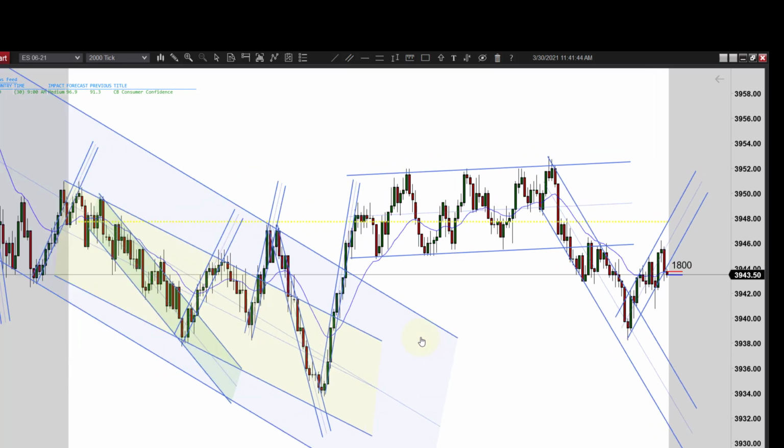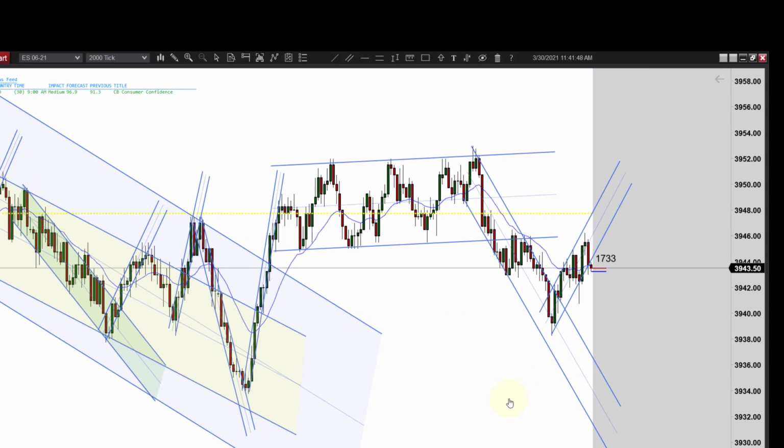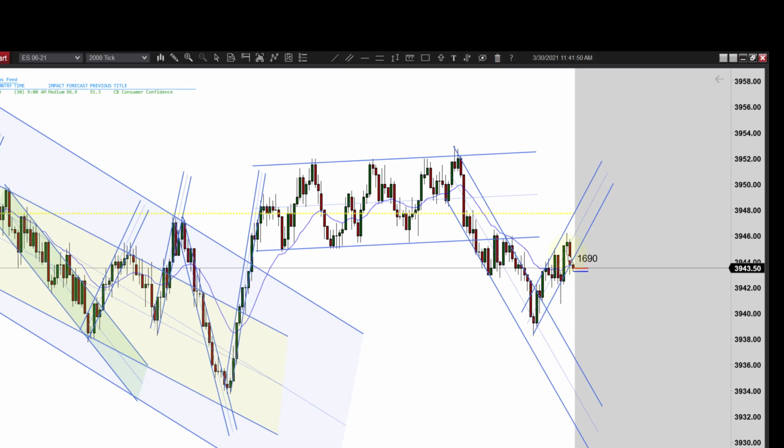We had the downtrend channel, so it's no surprise that we may try to make a new low. And now we've got a correction here in the middle. If we don't continue higher here, I would look for a possible measured move down. So just assuming we went lower from where we're at right now, that's what I would look at. And that gives us a new low too on this original channel.